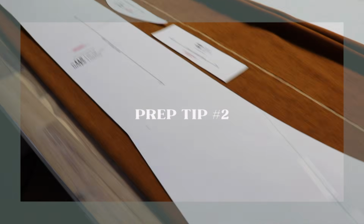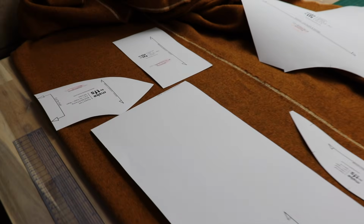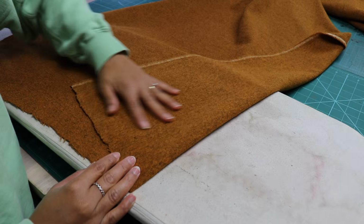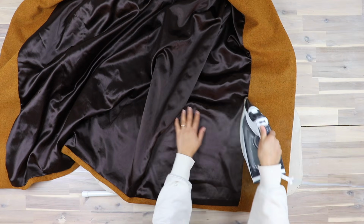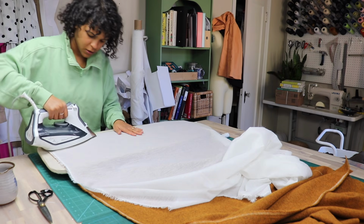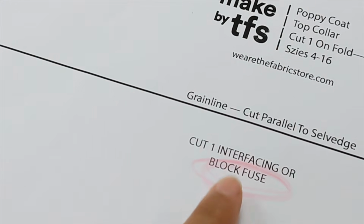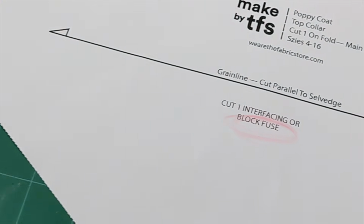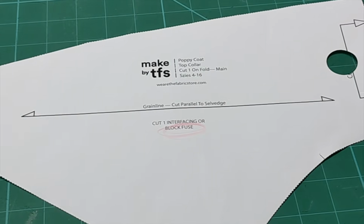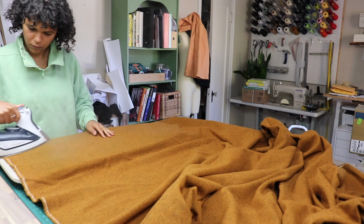Next, very crucial, color code your pattern pieces. Coats usually have 3 textiles involved: the shell, which is the outer, usually wool fabric, the lining, which is the inner, smooth fabric, and the interfacing, which is fusible or non-fusible. I'm using fusible. Fusible just means it fuses, it sticks to the fabric. So I color coded my pattern pieces blue for lining, red for fusing, and this is so important because cutting out something that you don't need might send you back to the fabric store, which would be rather tragic, especially if you have to buy more of your expensive coat fabric.